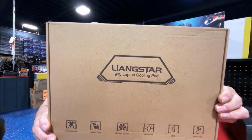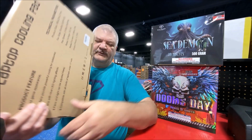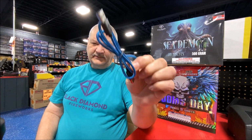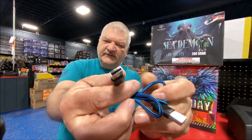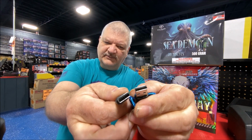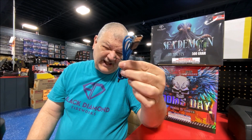And today I'd like to talk to you about another laptop cooler. It is from LIANGSTAR. On the back of the box, you get a little bit of information as well. You get a cable, which is a nice braided cable. I like how it's blue. USB Type A to USB Type A. It's about a foot and a half in length, and that's about it.